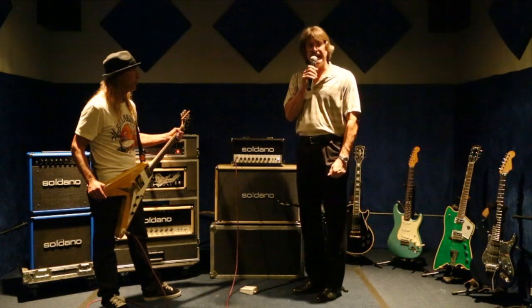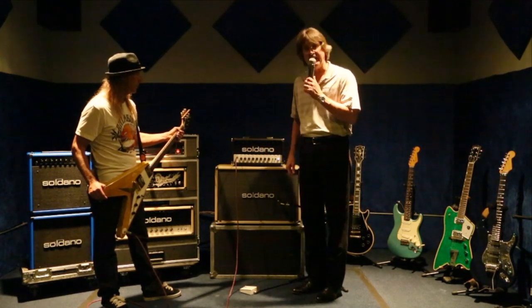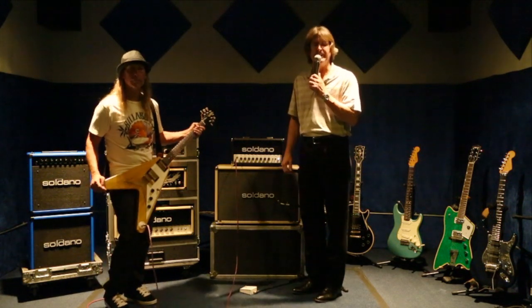And when we pulled out the Strat, when we pulled out the Les Paul, the only thing we did, we backed off the gain on both to about 5, and it cleaned up fantastic.